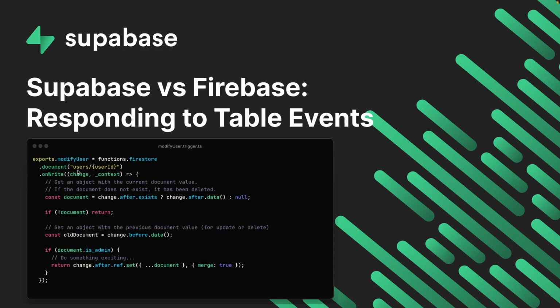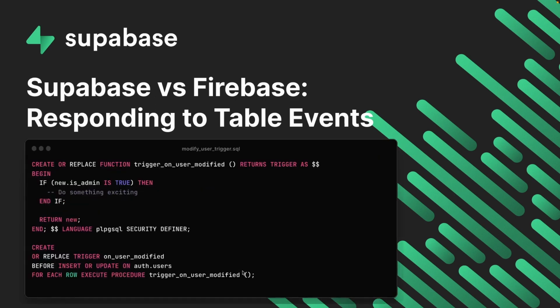In this case, we're doing something whenever the user is updated in the user's collection. So in this case, we're not doing anything. We do have a check here for if someone is an admin. We could do some assignments to the data and then update it. That way, our updates would be persisted to their change. And for the Postgres version, we are also not doing anything. But as you can see here, this trigger function can be a little bit hard to read, especially if you aren't as proficient at SQL.